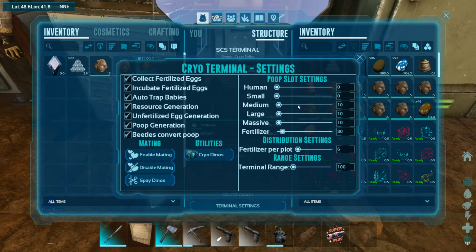Here we go. In the settings for the terminal, I have said I don't want any human or small poop. I just want to collect from my dinos, even inside here. Medium, large, massive. I'm mostly getting medium. In fact, I think I'm only getting medium. I don't have any large dinos yet. And I only want to create a maximum of 30 fertilizers in here, but I want to ensure that 6 of them per crop plot within range. Ah, my range is too small.